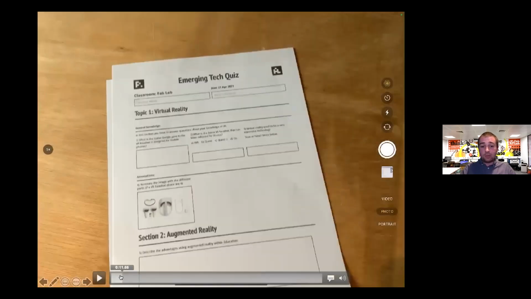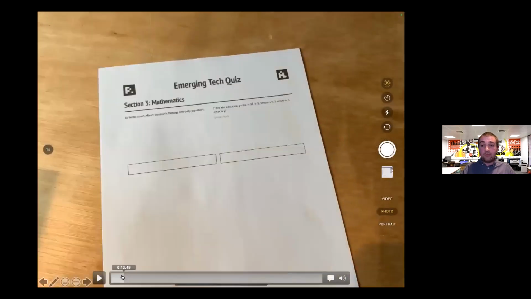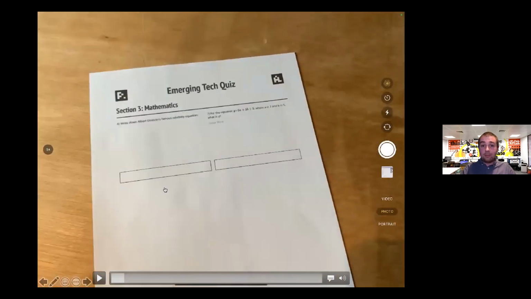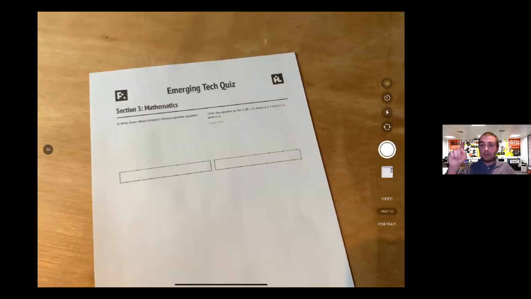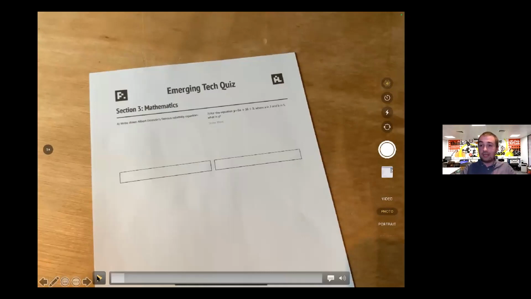The other thing that I want to mention as well is that if we've got any maths teachers in the room, Backpacks will even recognize mathematical text. So you can put square roots, you can put powers, you can put equal signs, you can put matrices, you can put all of your mathematical functions and operators in, and it will recognize those when it scans in the text as well. So it's really quite clever.